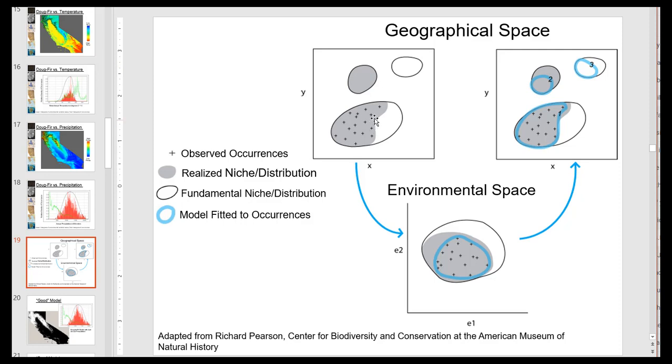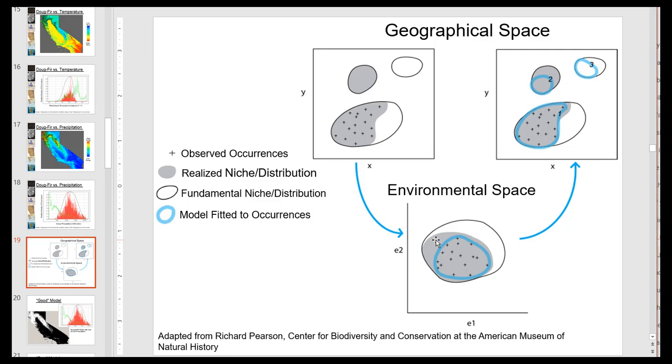Now, we take these occurrences, we create a model, we then move into an environmental space like I showed before, where we've got 2 environmental predictors. These could be temperature and precipitation. And then we create our model, which is in blue. And this shows that our model will always be a subset of the realized niche, because we're never going to get occurrences for all the Doug fir.